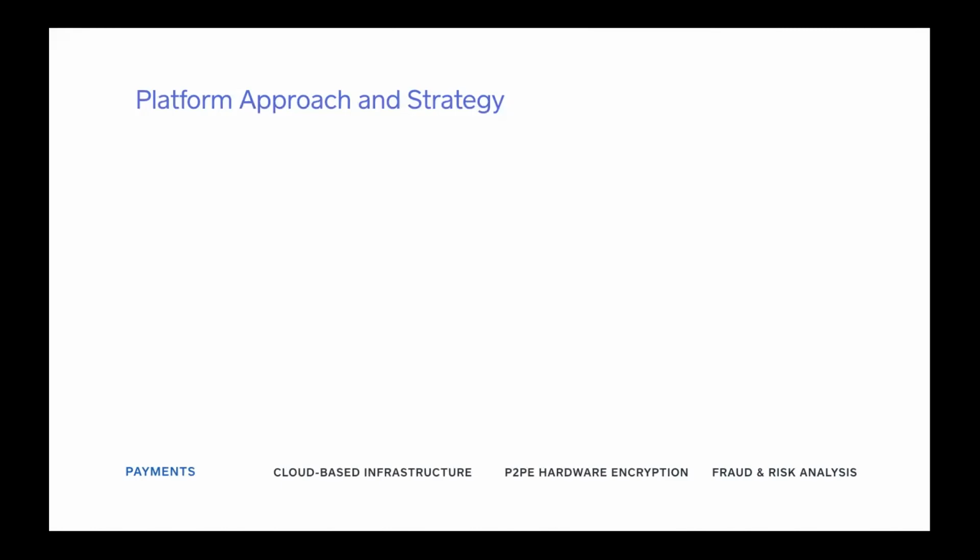And finally, we built an entire layer of fraud and risk analysis. So we have our own entire team back at Square dedicated to monitoring a dual-side network, both merchants, the millions that we've onboarded, and the customers, the billions that we've sold to. We have our own machine learning, right?